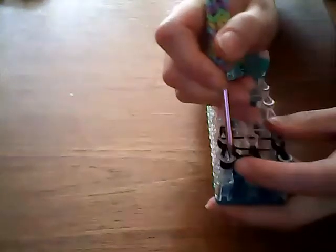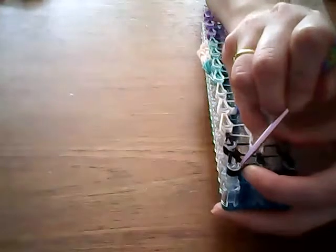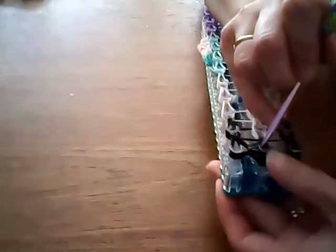So I'm going to loop the ones that are on top first, and I'm looping these into the centre, and that band has just flipped off of my hook and it's just sitting there, so I'm just going to get that. Whoops. Slippery bands. Just push those down. So there we go.